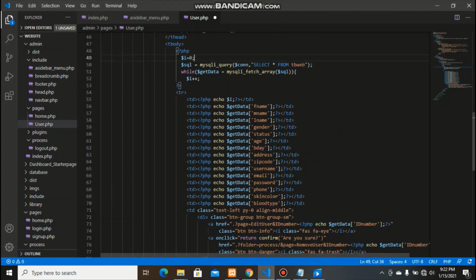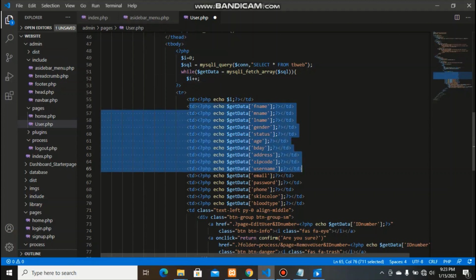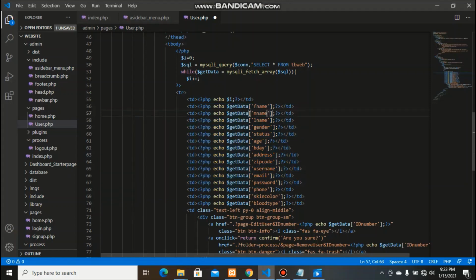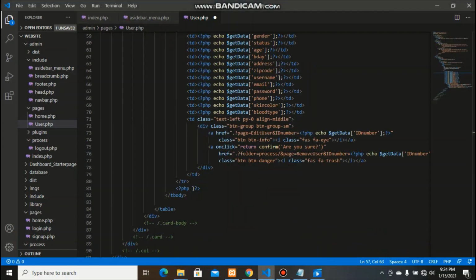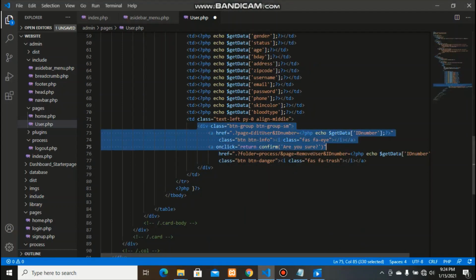It's initializing a counter and incrementing the counter, and it will loop on its own for the number here. And here we get the data wherein there is an id, f name, m name, l name, gender, and etc. And the next is the button wherein the location.